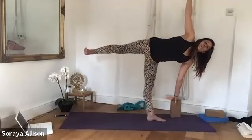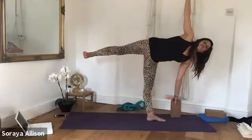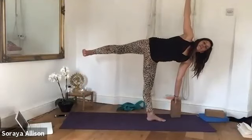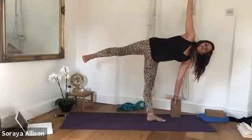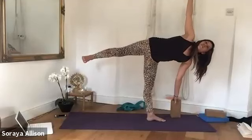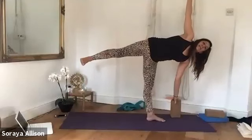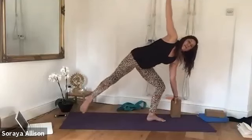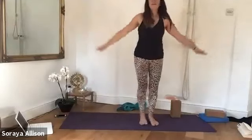And then as much as you're pushing into the floor with the standing leg, have the same feeling that you're pushing into a wall with the lifted leg. And now can you expand from heart to fingertips? Keep rotating the heart towards the sky and keep trying to open the back hip. And now can we start to transition? So coming back through Trikonasana and lifting all the way up. Turning the feet and standing to the middle of the mat.